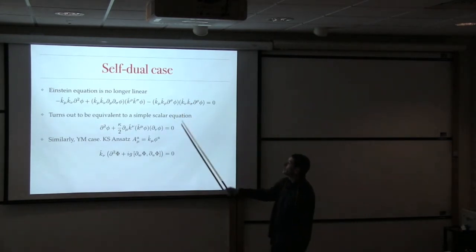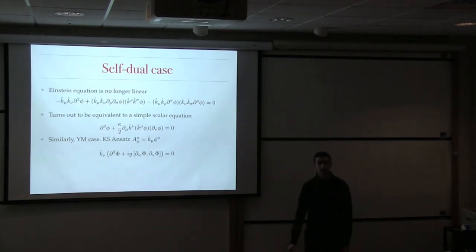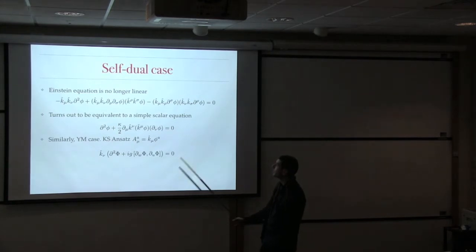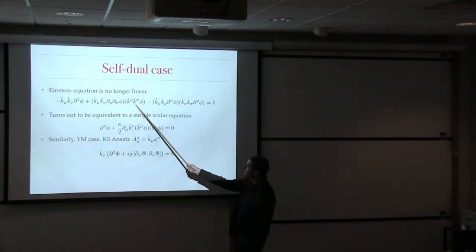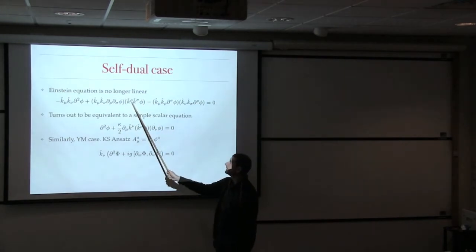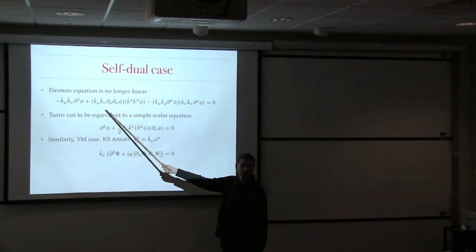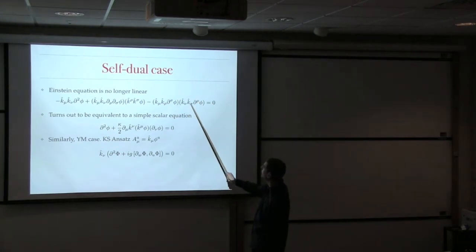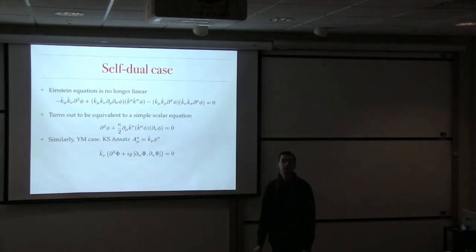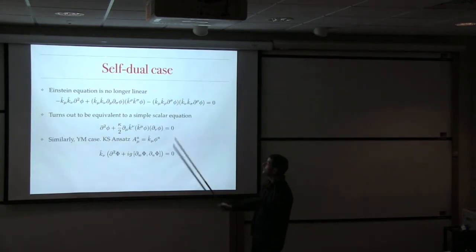You can now go ahead and compute the Einstein equations using this ansatz with this particular k. The Einstein equation is very simple. This is it here. It's no longer linear. So there are two nonlinear terms here. The reason why these nonlinearities persist, even though you've preserved all of the simplicity of Kerr-Schild, is that these linear operators, since they're operators, are associated with some field. I can't just move this k over here. If I could, then I'd see there's a k dot d that would vanish. The same with this term here. If I were to move this k over to this side, then I'd see there's a k dot d, and that term would vanish. So it's precisely the fact that these linear operators are acting on some field that prevents them from canceling out. So that's why you get nonlinearities.